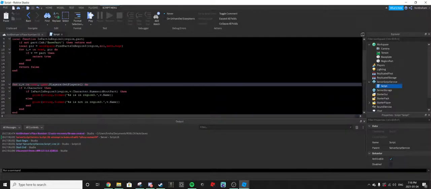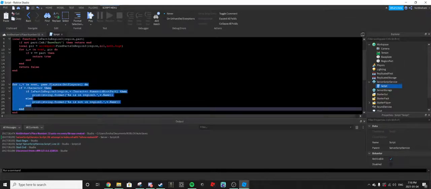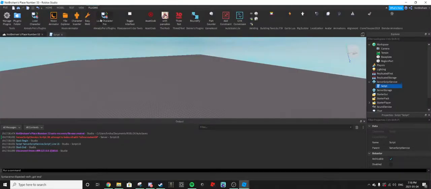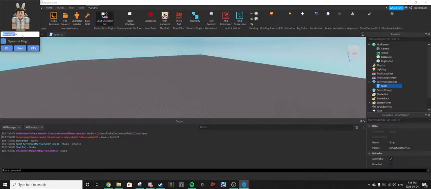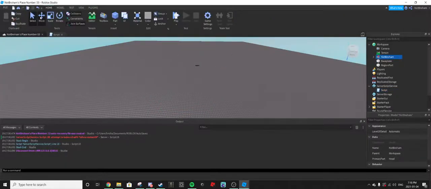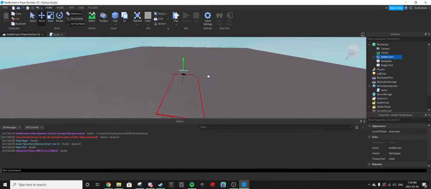Instead of actually creating a character, we're just gonna put a part inside it. Like I'm gonna shout out to Load Character Pro, or even Load Character, the free version. Shout out to the man for making this. It's actually really good. So I'm gonna spawn in my character. That's my character. So what I'm gonna do is I'm gonna put him inside the region, right?